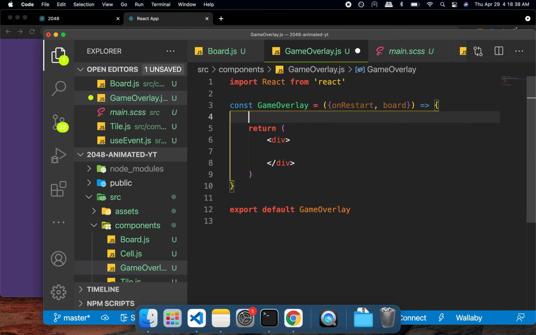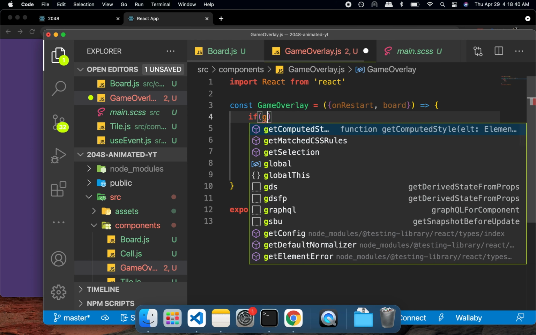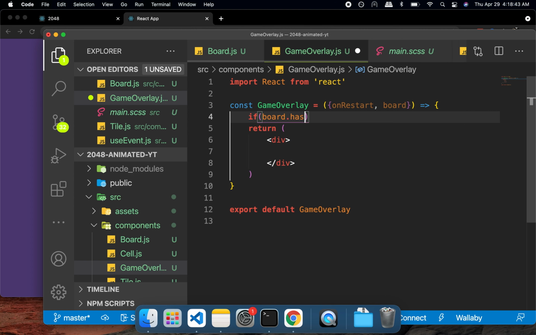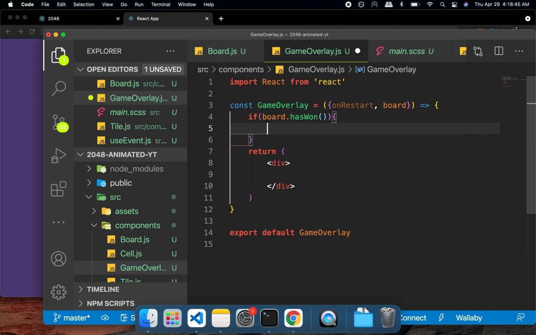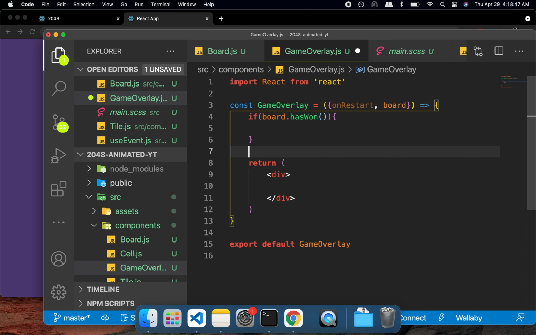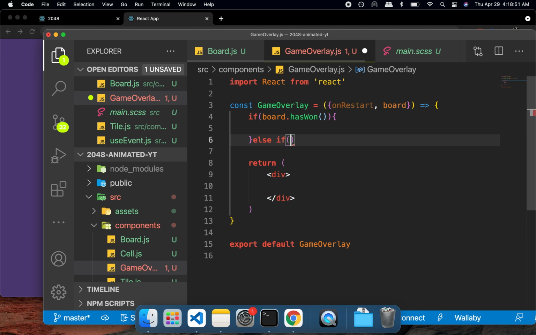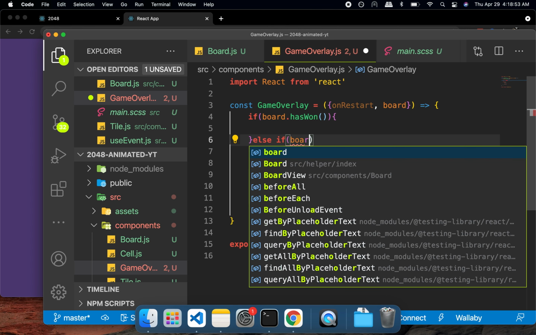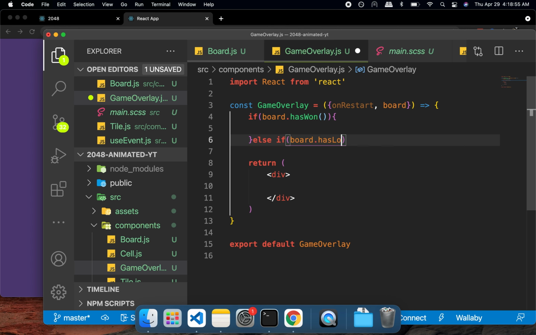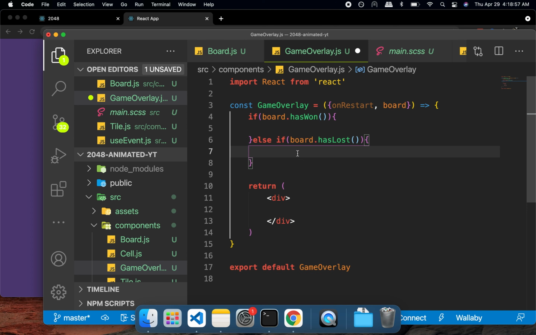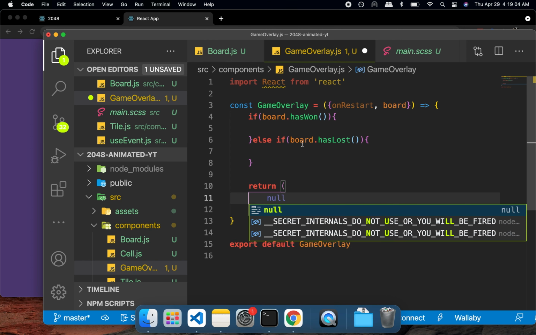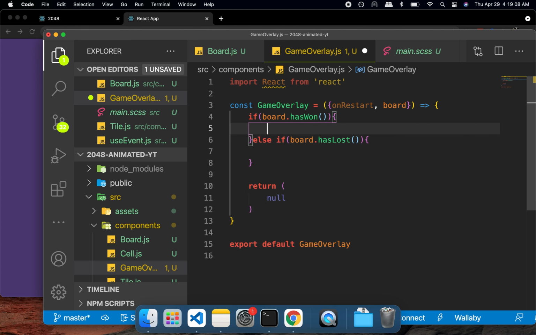Inside of the board prop, we check if board.hasWon. If we have won, just display the winning message. Else if board.hasLost, display the losing message, and in any other scenario we simply want to display null. We don't really care what's there, so we'll just display null.